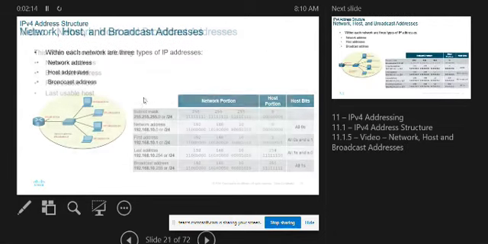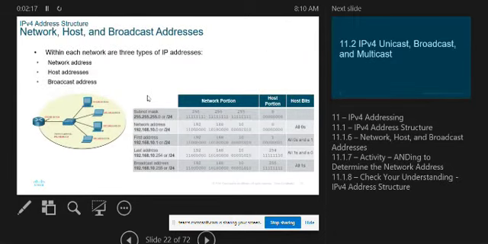All right, so we've covered that. We've covered the different types of communications and what a broadcast packet looks like. These are the things that they're going to want you guys to be able to calculate.